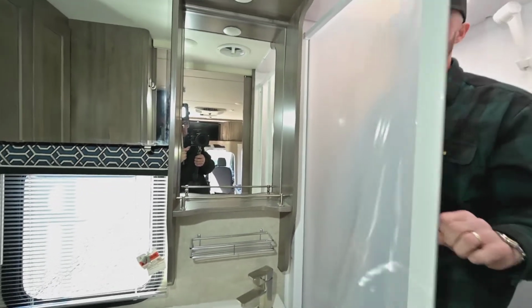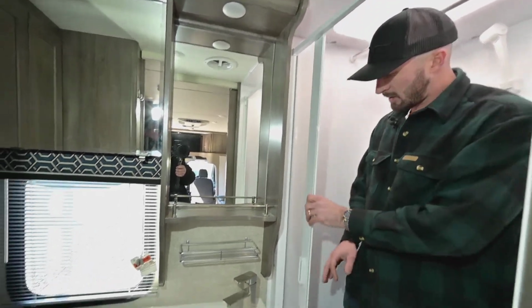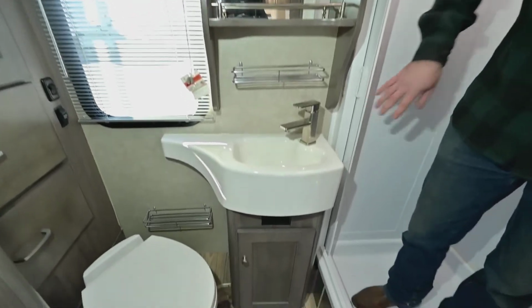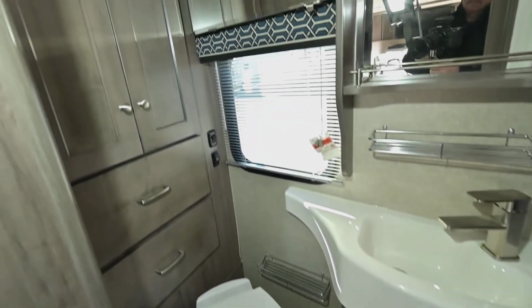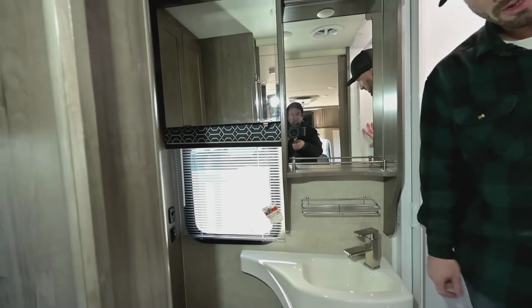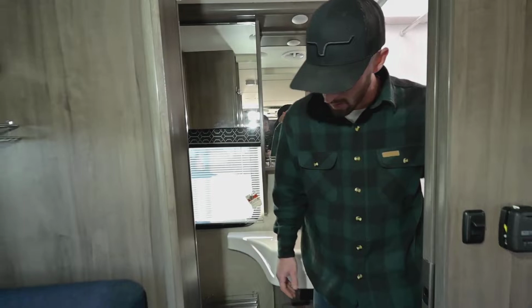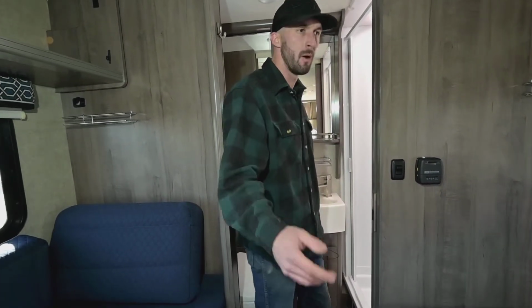And then these cool doors take up almost no room at all. Super easy to keep clean, lightweight. Very smart setup for this. Nice little vanity there. Some storage behind the commode, and you have the commode sitting up on a pedestal there. It's the right height. It's a porcelain potty, which I like to point out. They're a lot better than the plastic. And walk back up to the front.